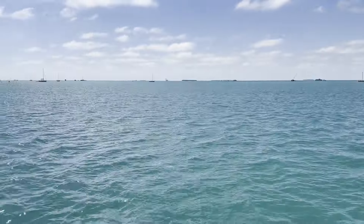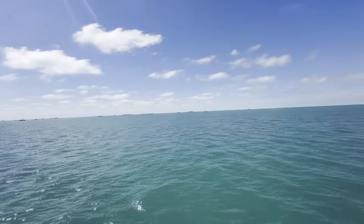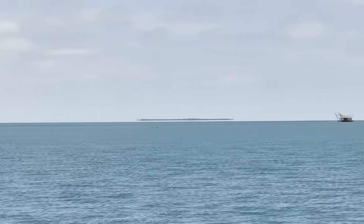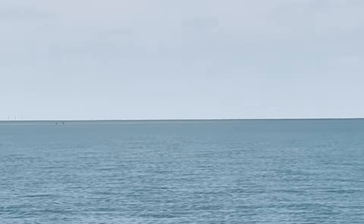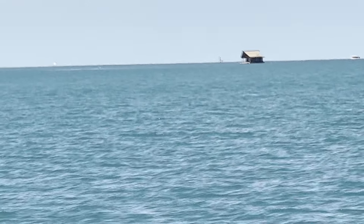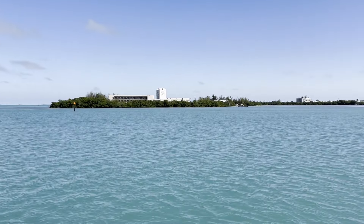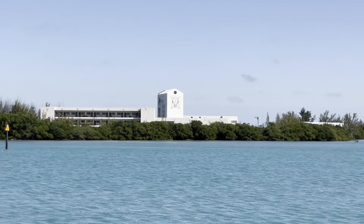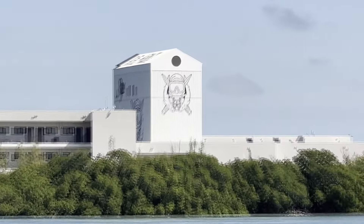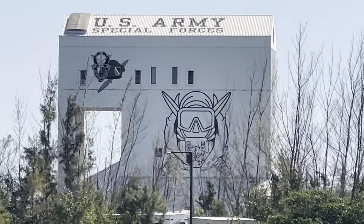We are currently in the Man of War Harbor, and it is just full of mooring vessels. We've opted not to do that because we like to ride our bikes around town. Out here I don't know what these are — there's some really cool holes right there. Put your boat out there and hang out at your house! At the end of Fleming Key, since we have to go around it, this is the Army Underwater Special Forces Training School — so divers, swimmers, I'm guessing. That is quite a complex. You can see their insignia — that is actually a face with a mask on it, and on the top roof it says U.S. Army Special Forces. Very cool.